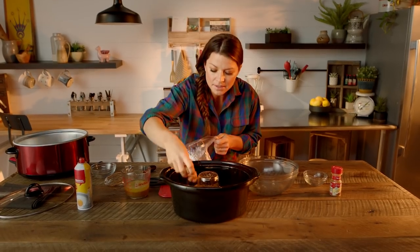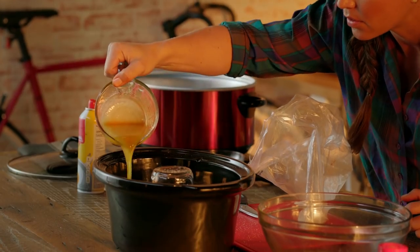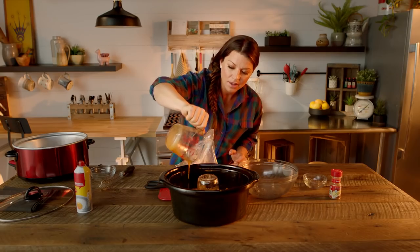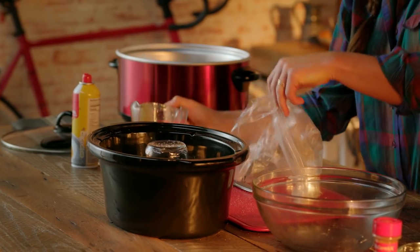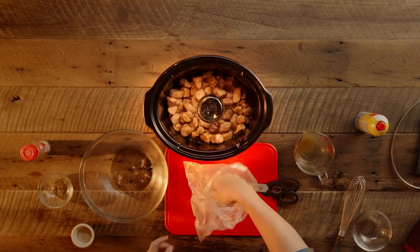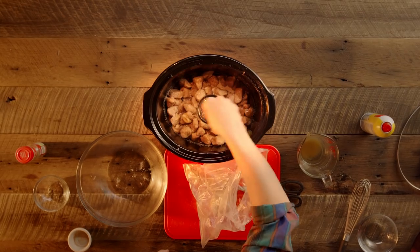My little monkey minions! Once you're ready, add the rest of that brown sugar and butter mixture. Then whatever leftover cinnamon and sugar you have, take it by the handful so it's easier to get on every piece and just sprinkle it back over. This is gonna give a nice little crust and caramelization to the top.